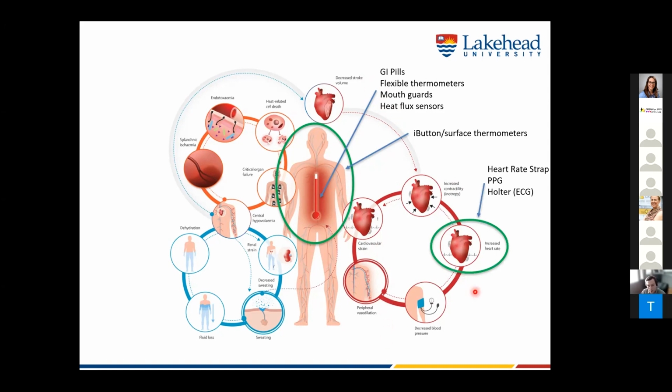Another item that we can look at is heart rate, and we can monitor this in real time using typical heart rate monitor straps, such as the Polar straps or Garmin straps. Newer approaches have looked at photoplethysmography. And the best example I can give is if you have an active watch that has some kind of heart rate built in, typically it's using some form of PPG. The other applications that you can use on your cell phone that exploit the camera and your flash use a PPG monitor as well. Holter devices, if you're in a more clinical setting, but they can also be used in occupational contexts too, and they're measuring ECG continuously over the period being monitored.